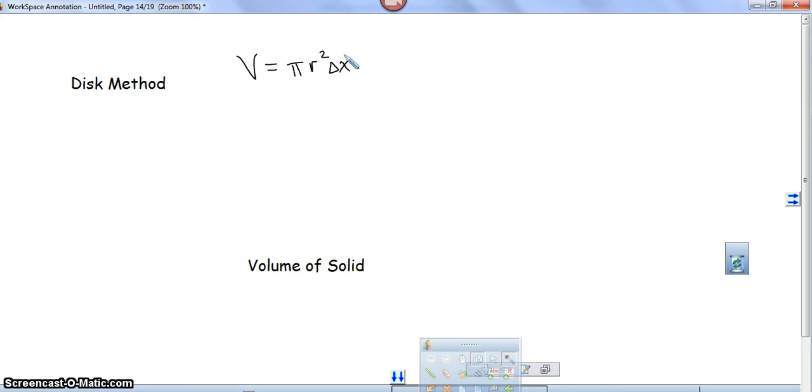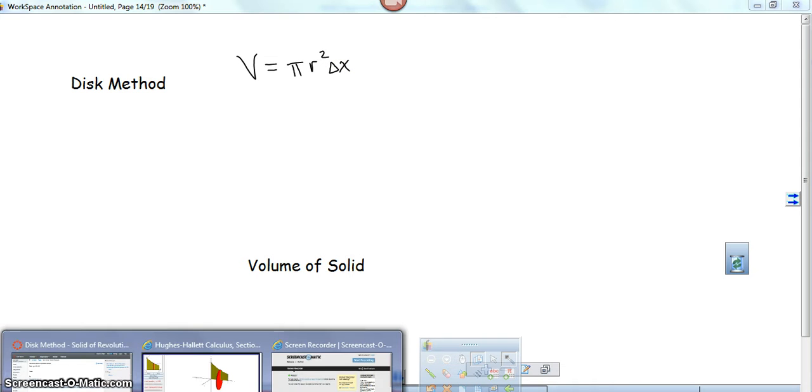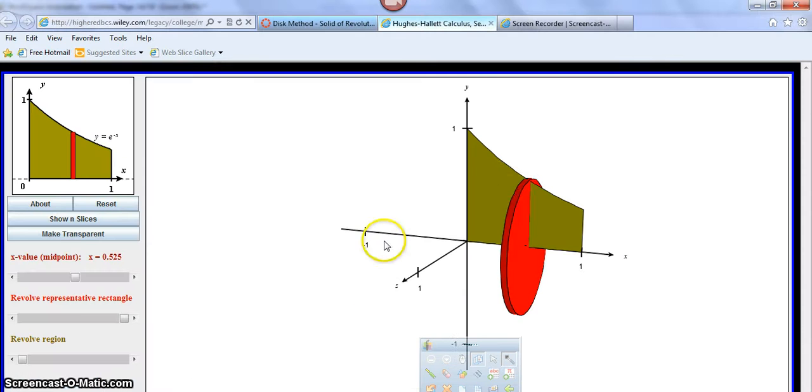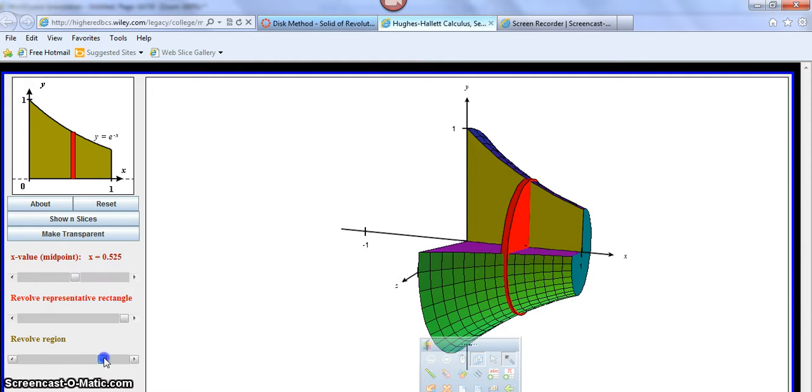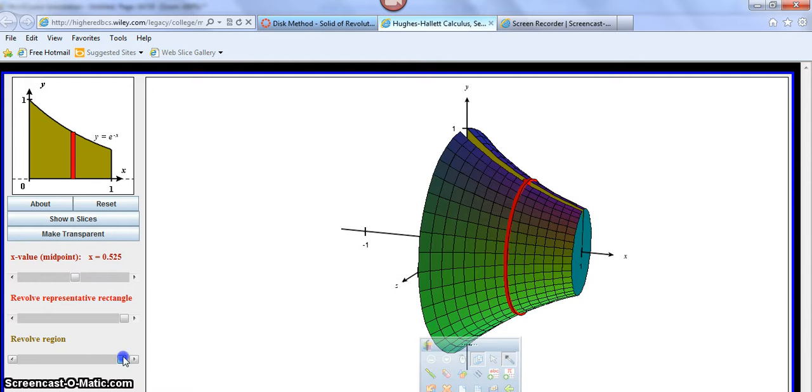Okay, so when we go back to my picture right here, remember that what we want is a whole bunch of those rectangles, all the way to infinity. And when that happens, I revolve the whole region. If I revolve the whole region, I get a solid. That's the solid. And a solid has a volume, not an area, so that's why we're finding volume.